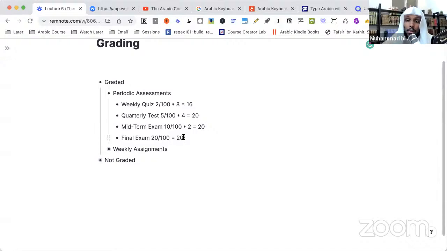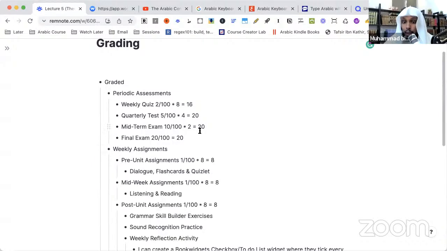So as you see, the way things have been distributed, it's not like one exam can make you fail. Sometimes when a final exam is worth 40 marks or 60 marks, it's a make or break exam. We don't have that. As long as you work hard throughout the course, the way things have been put here is to reward you for consistency. So as long as you are consistent throughout the course, inshallah, you'll get a very high mark, inshallah.